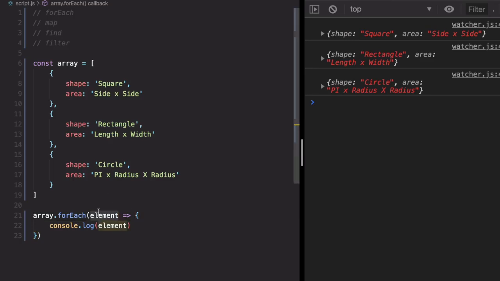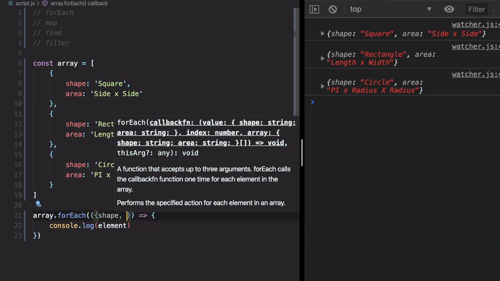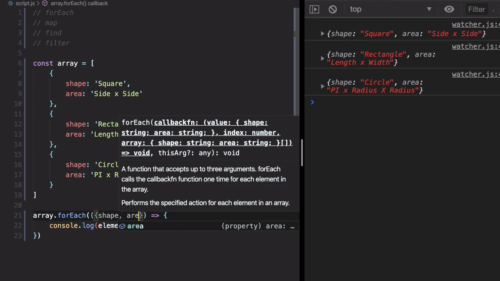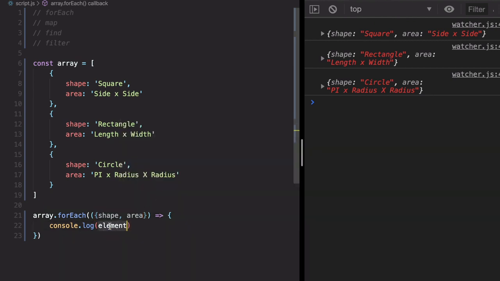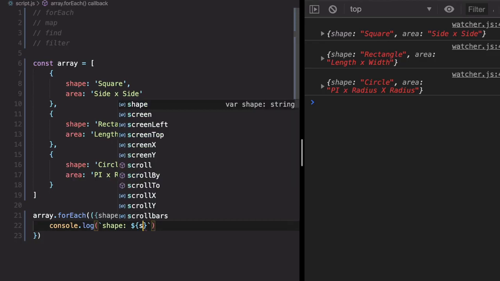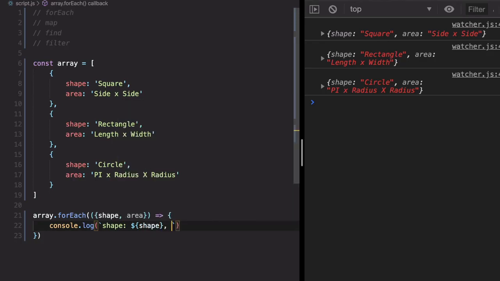Here we can also use the destructuring that we studied earlier, and here we can use shape and area, and then we can have access to shape. Let's use our string template: shape, the value of shape, and the area.